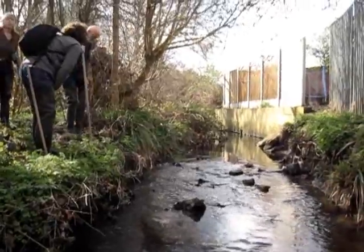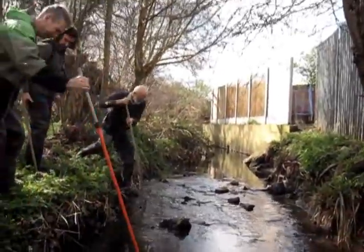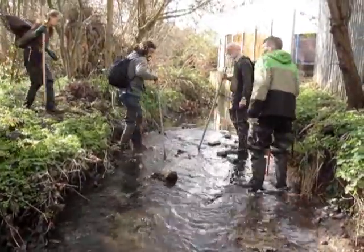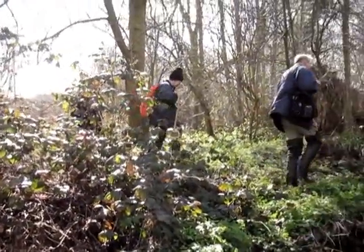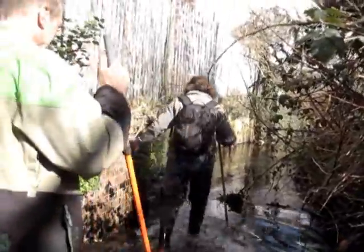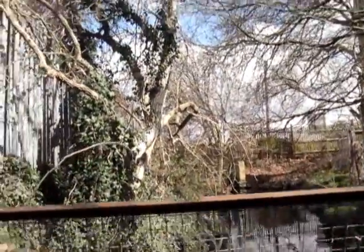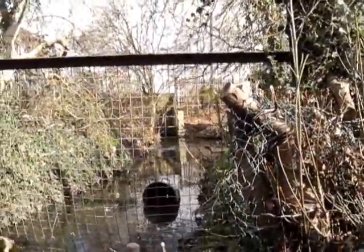So let's go down to the river. I think it's going to be easiest to do this because I never have done it before, given how the plants are really. Let's try and get the best. Let's walk down to here because I've not done this before. Oh, we're being filmed. Yes, we are. More or less there. It is very low, but clearly we could have come in here without getting through the gate, just out of interest.